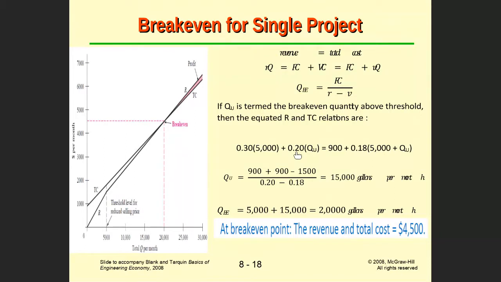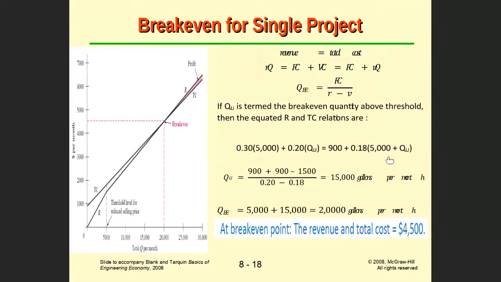One unknown first degree equation. Okay, equal to the fixed cost, nothing to be changed. The variable cost is definitely going to be changed, not in terms of the value, but in terms of the implementation. We used to know the number of quantity. In this case, we know only that there are two parts of the quantity: the first part, which is the 5,000, and then a quantity that we don't know if it exceeded the 5,000, and we refer to that as QU.